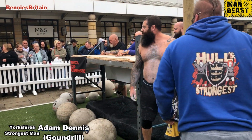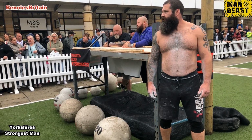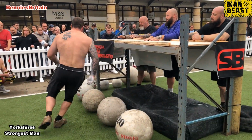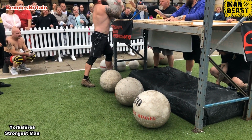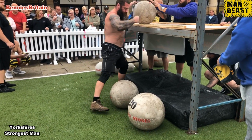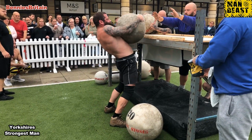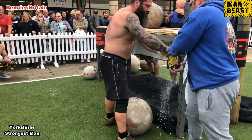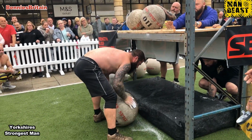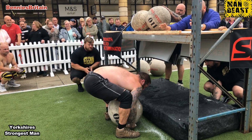Could steal the win potentially if Tite is one of the leading contenders in the under 105 here. But remember, Pearson being the only one there with the 120, so he could have really racked up some points. Any slippage here by the top three, and Pearson's in with a shout on the podium. But this is looking good so far. Now that is fast. That is fast, but happening. If he gets this 120 kilo, he's going to be challenging Pearson. If he doesn't, Pearson stole the points for this event.